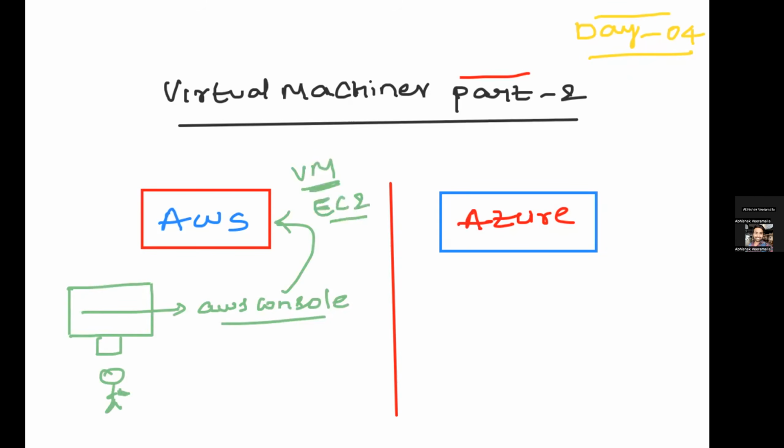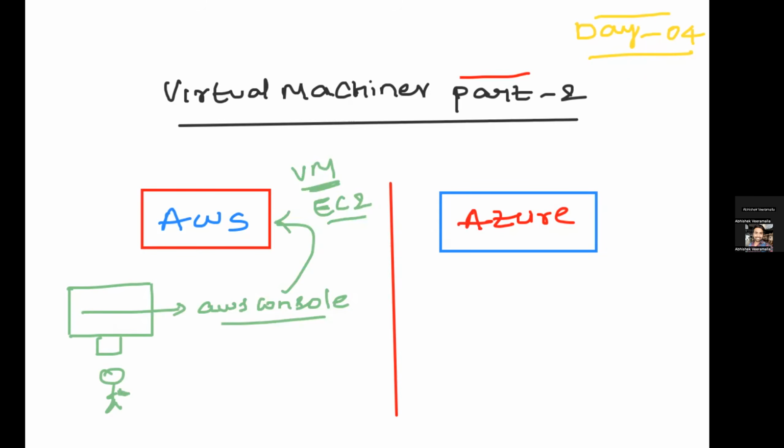Don't worry if you are not aware of AWS. In this video, we will directly look at the AWS console. I'll show you how to create a virtual machine. And today we are not even deep diving into AWS, so don't worry, even if you have zero knowledge of AWS. I'll show you theoretically as well as practically how to create a virtual machine on AWS. And also we'll take a look at Microsoft Azure.